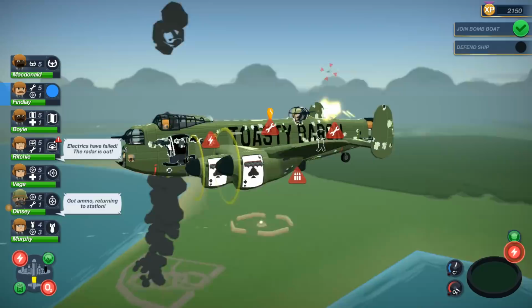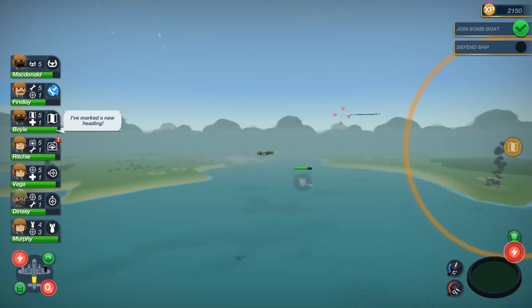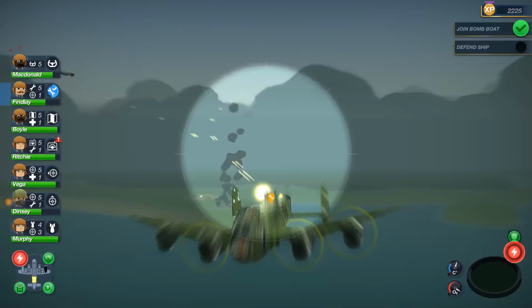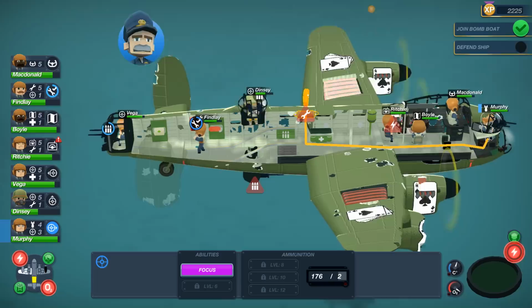Is that the hydraulics again? No, it's the oxygen. Okay, where do we need to go now? What's the mission? Join bomb boat and defend the ship? Okay, this is fine. So we just need to defend against fighter cover. So you know what? Are you not in your gunnery spot? Oh my God, you're not. Now he's gonna repair the oxygen!